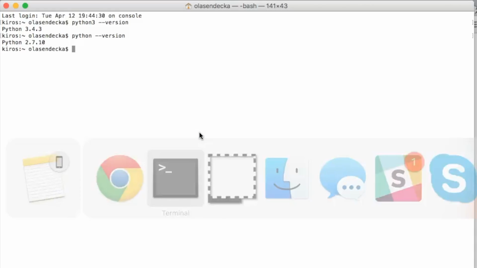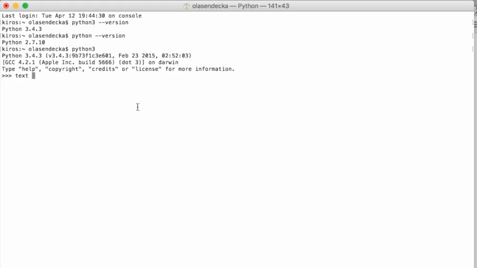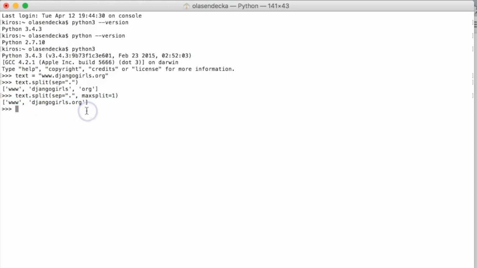Now, when we would like to split a text, for example, www.djangogirls.org, and divide it into parts that are between dots, then we would use the function like this: our text dot split, sep equals dot. If we run it, we will get a list containing bits between dots, but without dots. So www, another one will be djangogirls, and org. Now we could provide a maxsplit value, for example 1, and run it. And when we save and run it in console, we will get www and djangogirls.org.